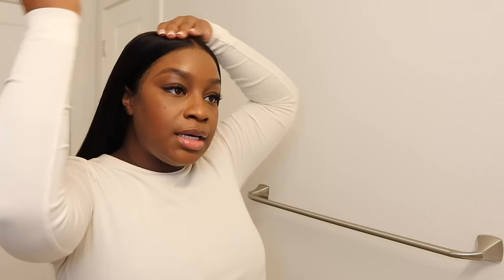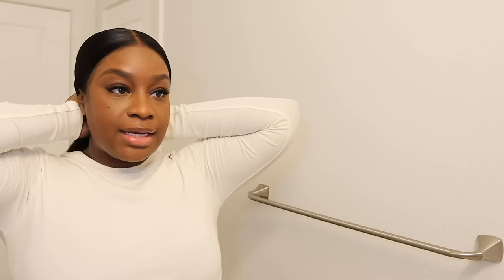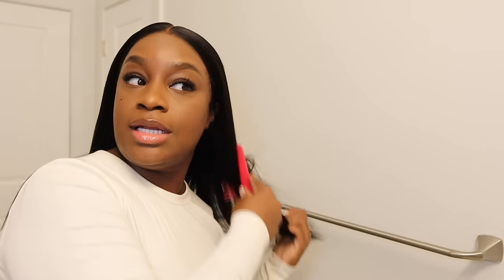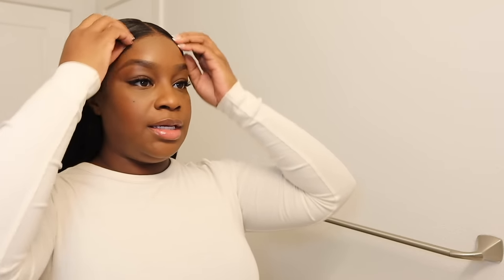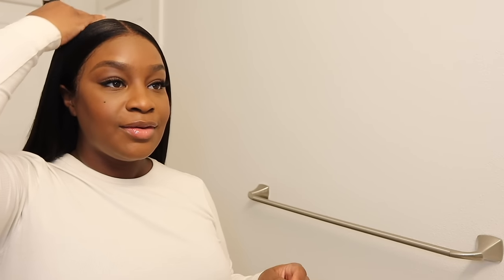Yeah. I'm gonna just wear this hair in a little ponytail today. It's going off. Is it in the middle? Cause soon as I look at this footage back, that's when I notice that it's not in the middle. Other than that, I have no way of knowing, because it looked like it's in the middle to me. That's one thing I have a problem with, is parting my hair in the middle. I might keep it straight like this. This looks so cute and so natural. I love this. Let me see. Is it in the middle? I can't tell.